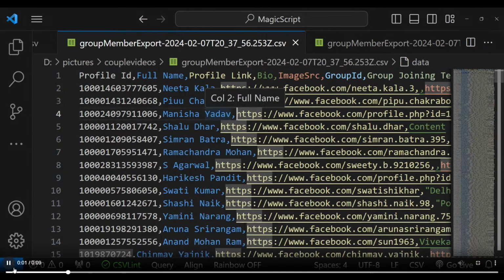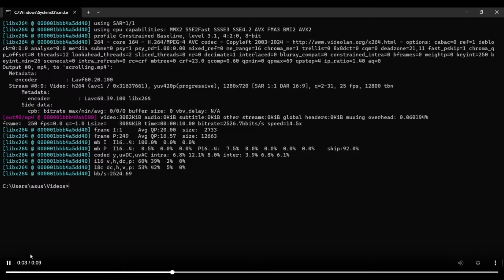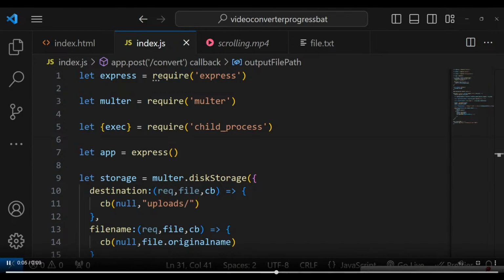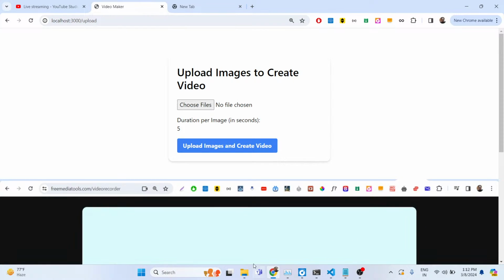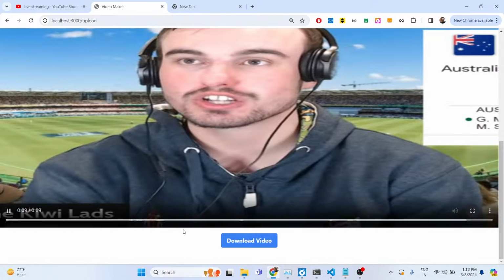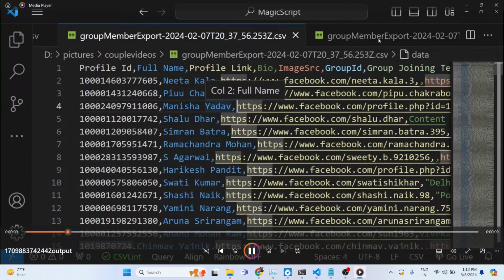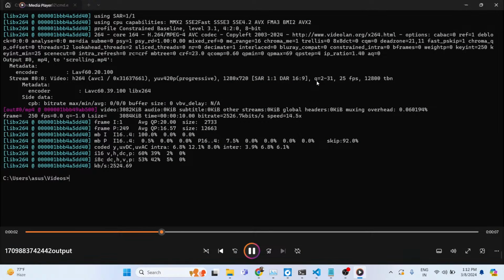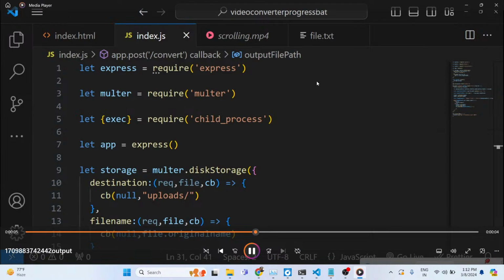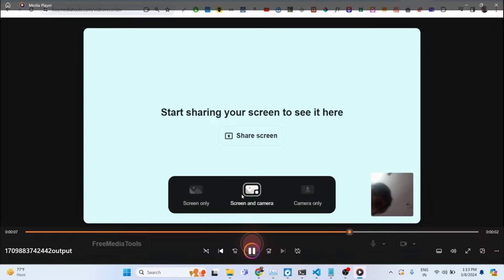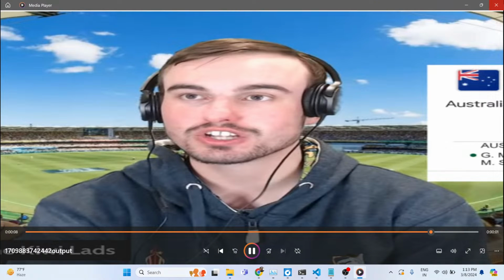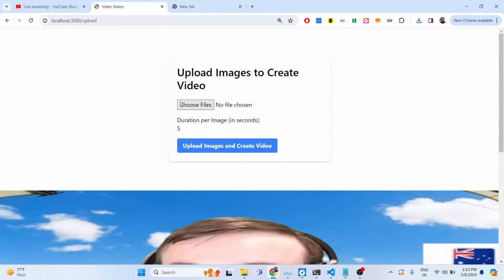So all the images have been successfully converted into an MP4 video file that you can simply download. There is a download button available to you. So simply click this download button, and now it has been converted into an MP4 file. You can share this on YouTube, Instagram, Facebook. This is a really good application which allows you to export multiple images into a slideshow.